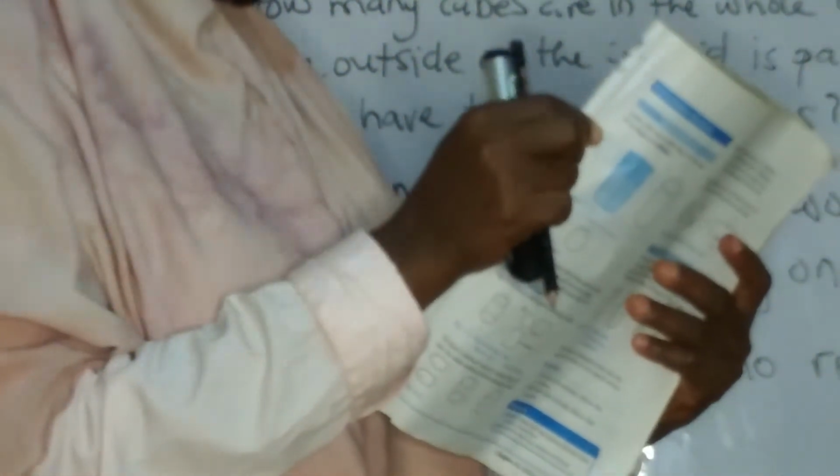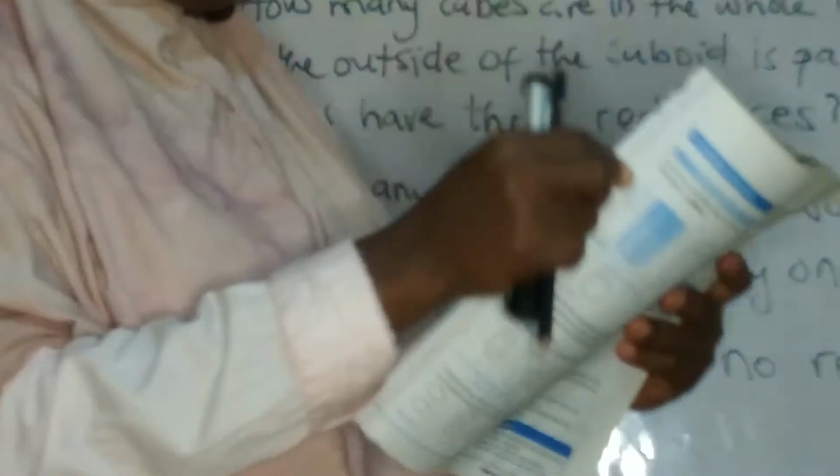Let's see the one that has just 1 red face. Now let's take this one to grade one by one. The one that has just 1 red face. If you have this layer now, which one has just 1 red face? Let's take it one by one. This one has 2 red faces. This one too, we surely have 2 red faces. This side that is showing and the side that is underneath it. This one too has 2 red faces.